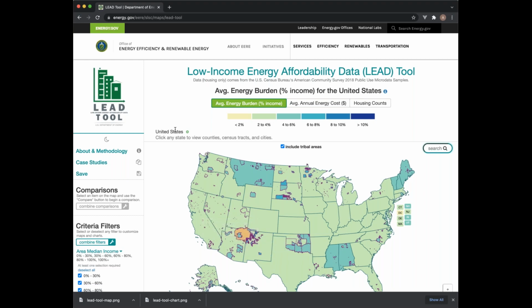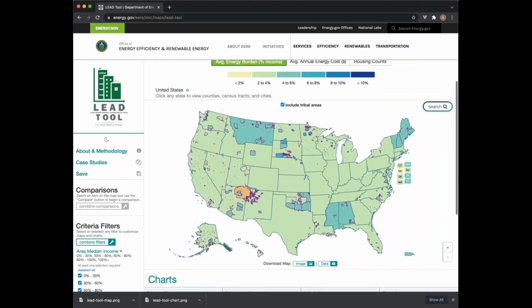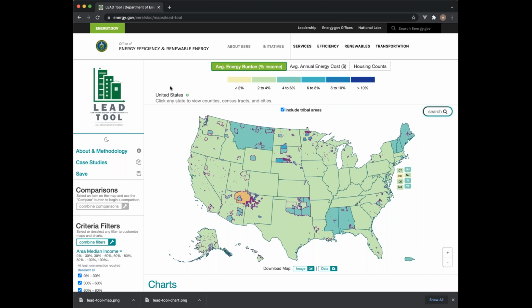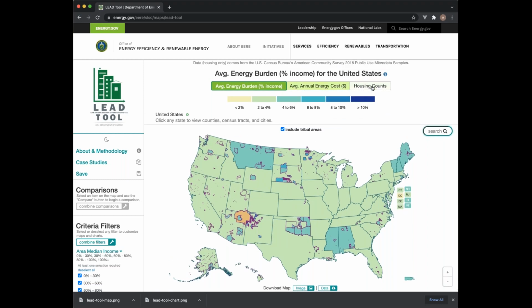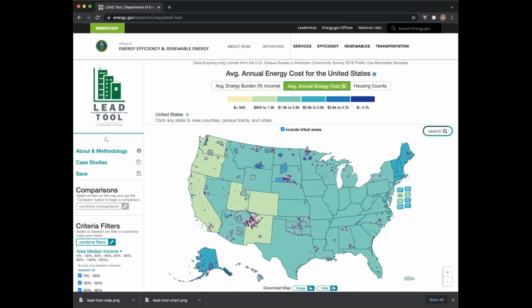To begin, you get to the tool and you'll see the most prominent feature of it, which is our map. As I mentioned in the slides, this contains all of these geographic regions around the United States, and you can interact with them. When you first come to the tool, it will default to this view of the United States and tribal nations. So you can see just the outline of all the states here and the nations themselves. As you hover over them, you can start seeing some more data. This data comes in from one of these options that we have at the top. We can see our average energy burden as a percentage of income, average annual energy cost, and you can just click here and switch that output. We also have housing counts as well.